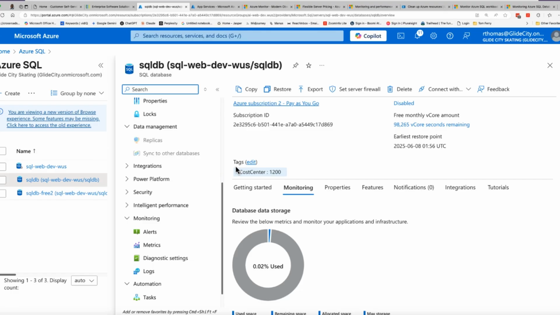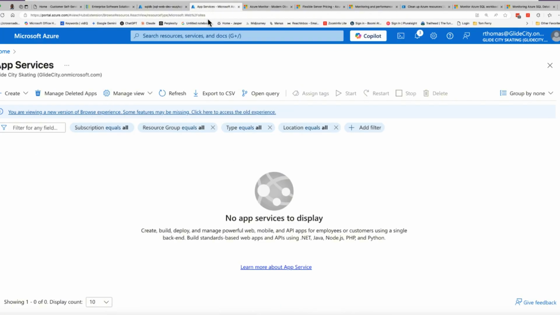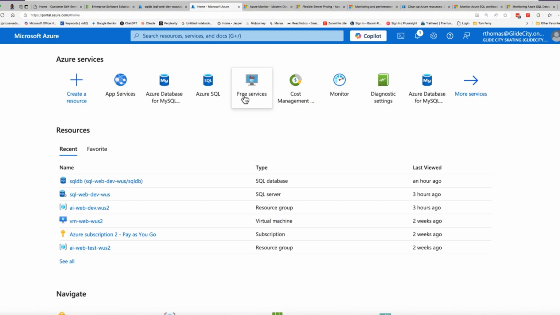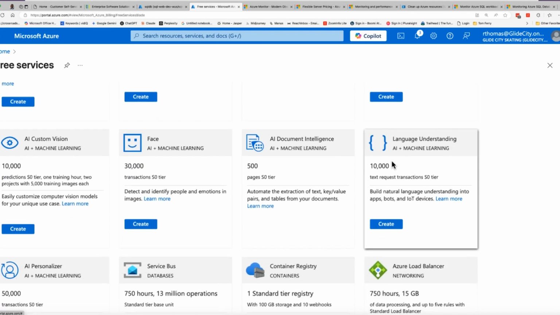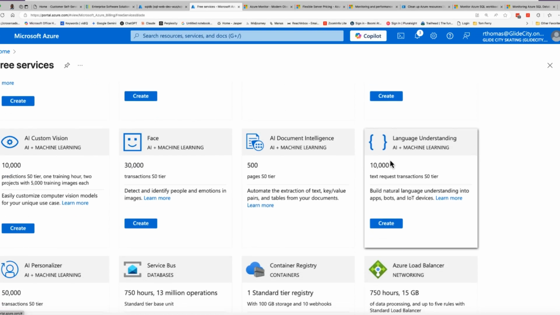So I know in previous videos I've shown you, you go to free services and you have these options to spin up the storage stuff. So you want to take all your storage data and archive it, but you don't want to actively access it. It's there when you need it for something, right? And that's how you get the prices down. So that's why Azure Storage is very important. It's a valuable solution to solve that problem, right?